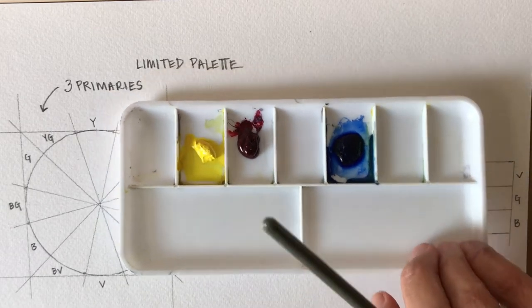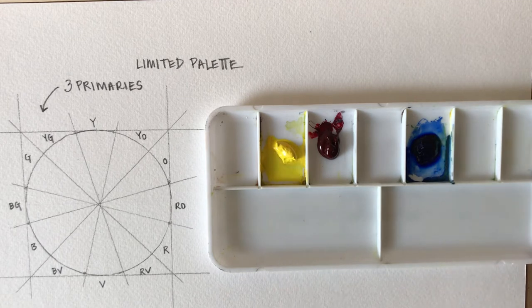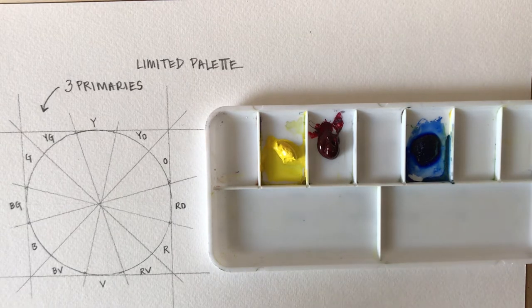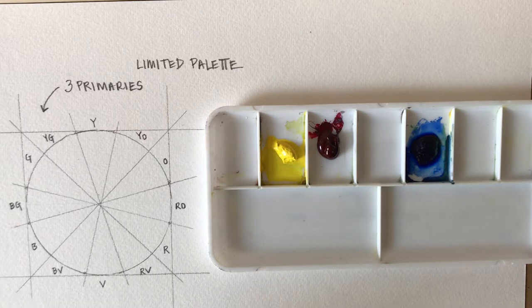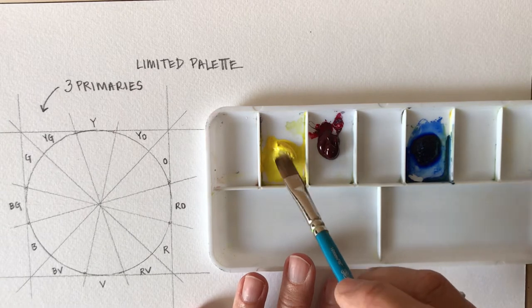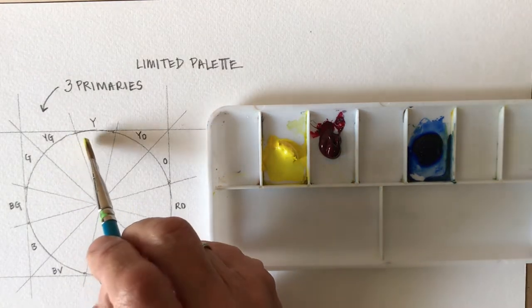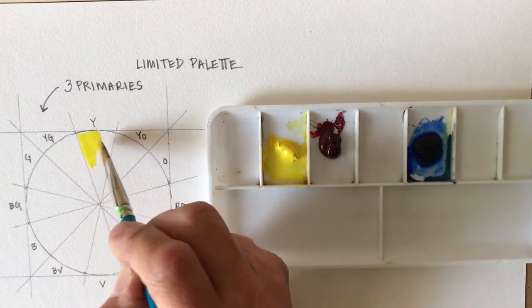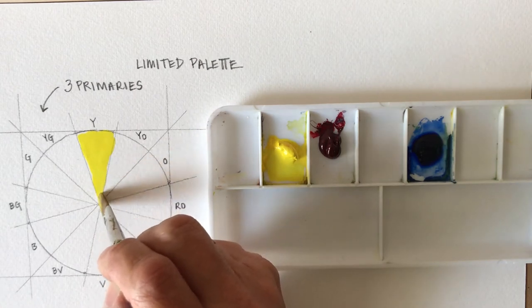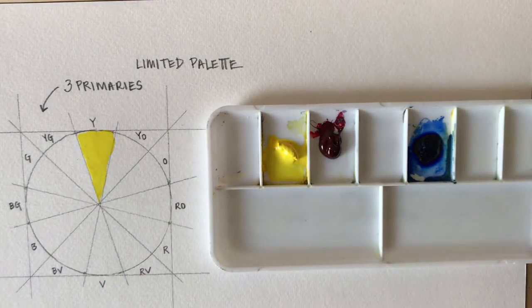So the next thing that we'll want to try is to create a color wheel based on just using the three colors that you've chosen. Although you may have done this before, you may not have done this with this particular assortment of colors. So if I come in and hydrate my yellow, these are watercolors, I hydrate my yellow, I get a lot of nice yellow paint on my brush, I can come into my yellow zone here and paint it in. And I want to get enough, it's watercolor, so the more water you add, the more the paper will shine through. I really want to get a strong yellow, because this is a color wheel, I want yellow to be yellow.